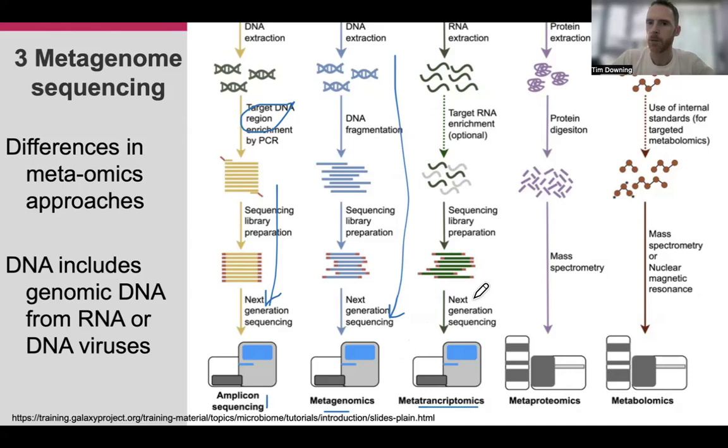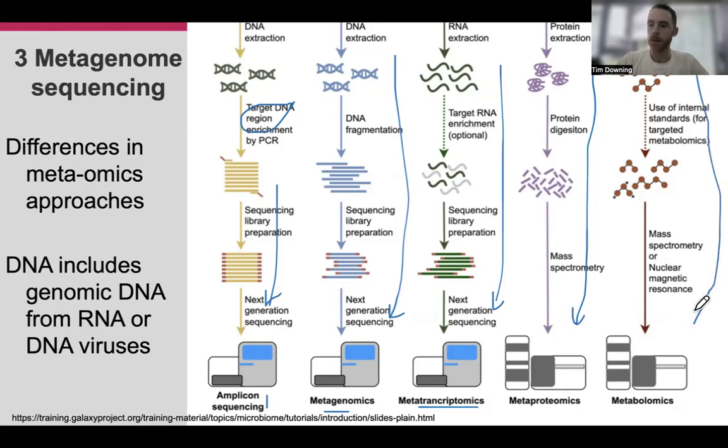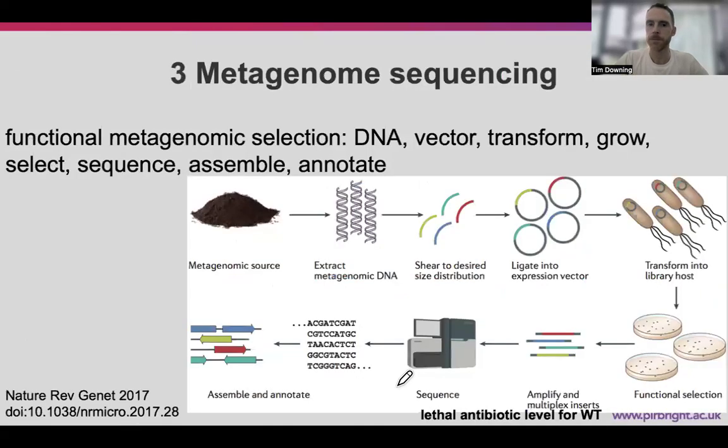if it's sensible. It depends on the exact idea being explored. This is different from metatranscriptomics, where the RNA is extracted and sequenced, and same with metaproteomics, where we're looking at the protein data at the start. So doing protein extraction, digestion, mass spec to get more information on that. And same with metabolomics, we're looking at metabolites with mass spec or NMR to get information from that. So these methods are complementary but different.